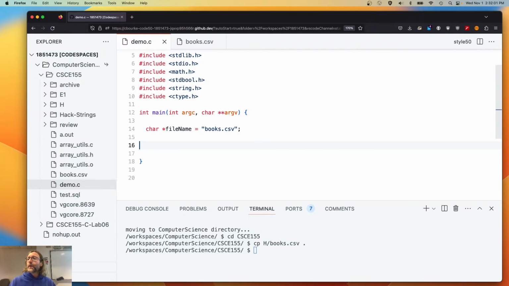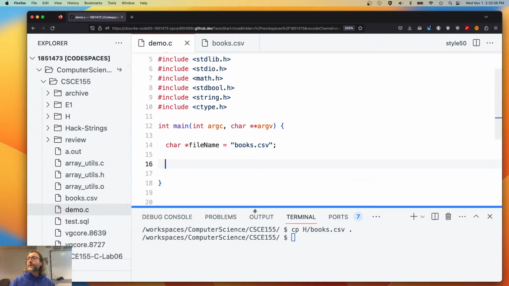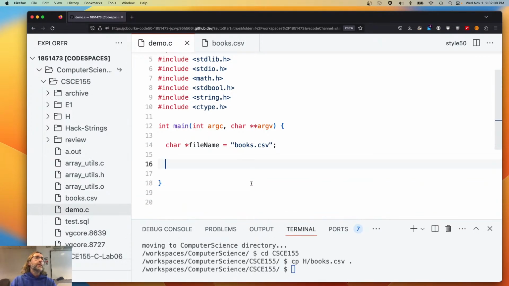Okay? So help me out. How do I open up that file for, say, reading, because I want to do file input? First thing I do is a file pointer. You can call it input. I'll just call it f. What's the function that I use to open a file? Open. Good. And it takes two arguments. The first one is the file name that you want to open. Normally if I want to hard code that, it would be books.csv, but I've already put that into a variable up here. So let me go ahead and use that variable, file name.